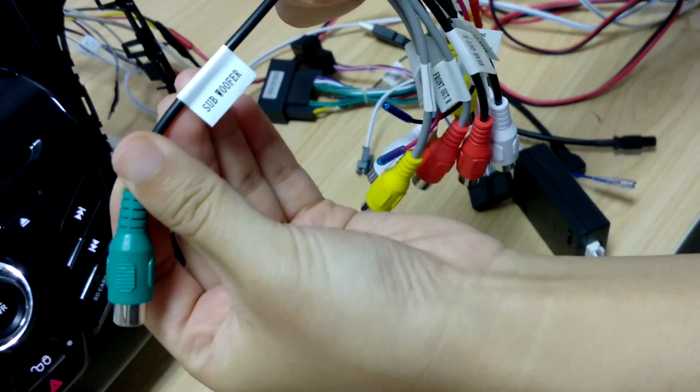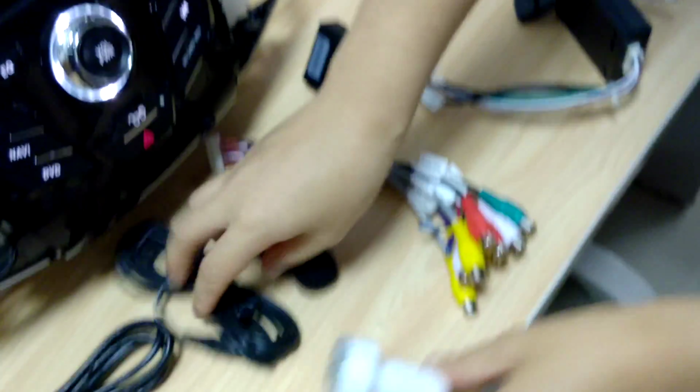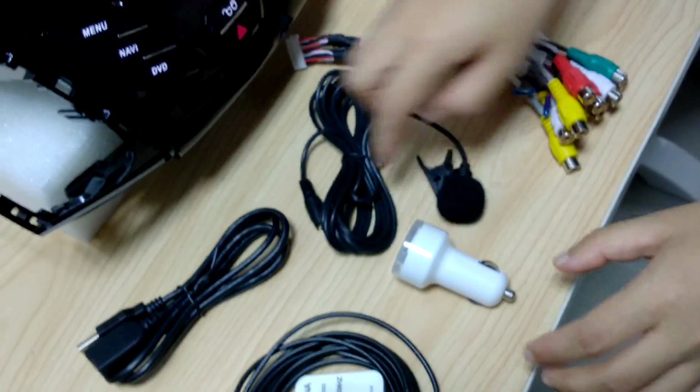Some people ask about subwoofer. This is the cable for subwoofer. Okay, these two are gifts. And another gift we have already put in the GPS card slot. Okay, this is dual USB car charger, external microphone, USB, and GPS antenna.